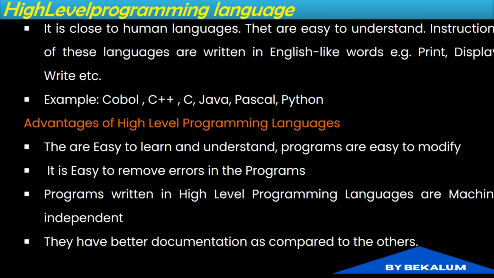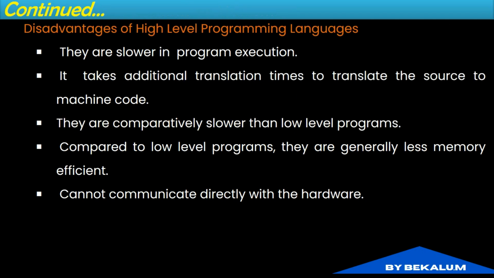So let's see the advantage. They are easy to learn and understand, and programs are easy to modify because we use English-like words to write instructions. So that makes it somewhat easy to learn and understand. It's easy to remove errors in programs. They are machine independent. They can work on different machines, and they have better documentation as compared to the low-level programming language.